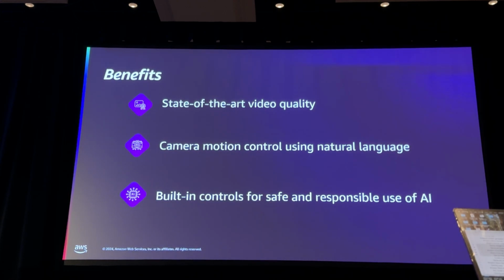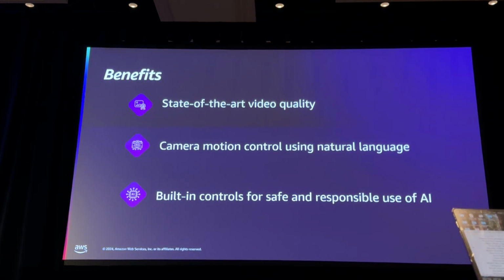So just like Nova Canvas, the main benefit of Nova Reel is we are providing a state-of-the-art video generation model as part of an API. It's available on Bedrock. It's already generally available, so you guys can go in and use it through Bedrock APIs. In addition to that, we also support a wide range of camera motion controls.